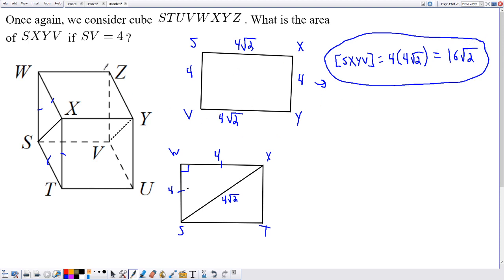So, these problems can look complicated at first. We had this new sort of object within our cube, but if we break it down into simpler problems, two-dimensional ones, that's always the key to solving these problems. Break them down into rectangles, and then if you remember when we worked on rectangles, we always broke them down into right triangles. It's the same thing we're doing before, just more steps.